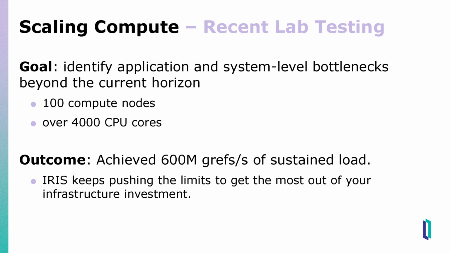The idea was to see if there were any bottlenecks at the application level, at the system level, at the hardware level that we could be working on in the foreseeable future. They have a horizon of at least 5 years, and they always want to make sure they have a plan to cater to the capacity they expect to need in 5 years. At the start of the 2-week tests, we reached 350 million global references, but by the end we had already found some low-hanging fruit, some contention on a very specific resource that was easy to address. And we have some ideas that we may be able to grow this to 1 billion global references a second.